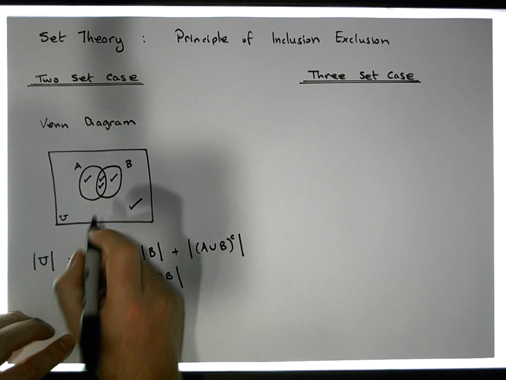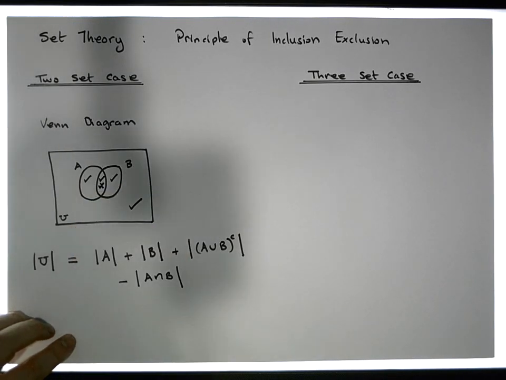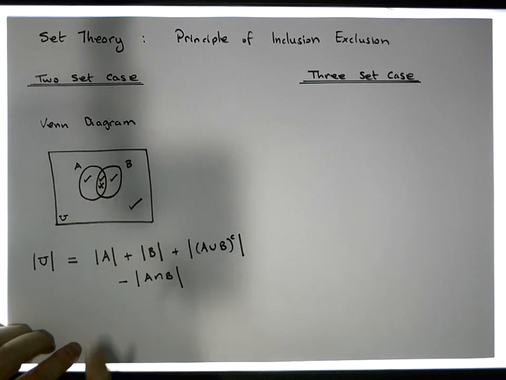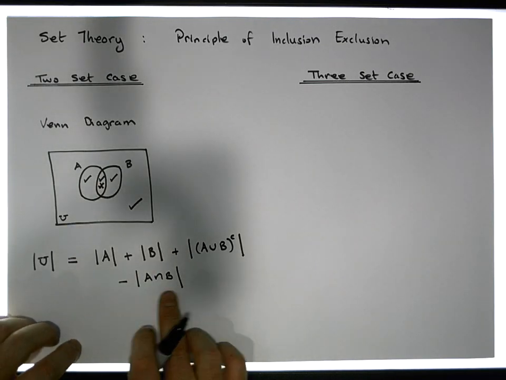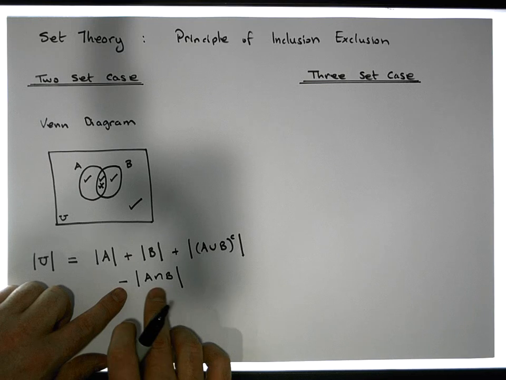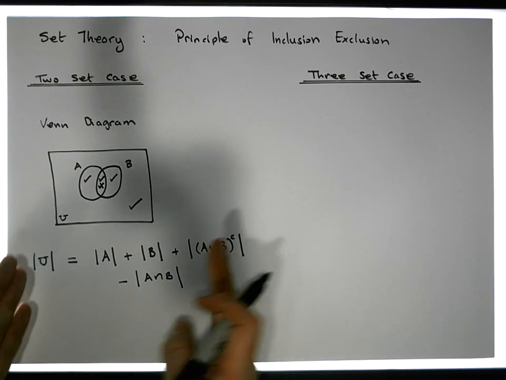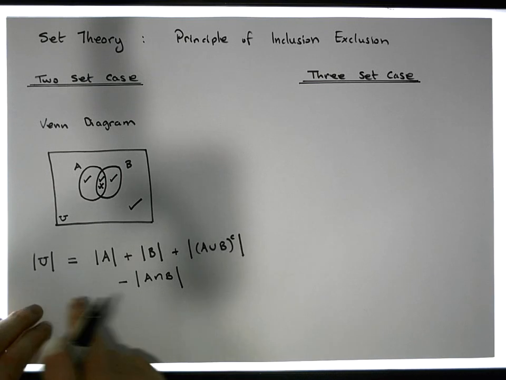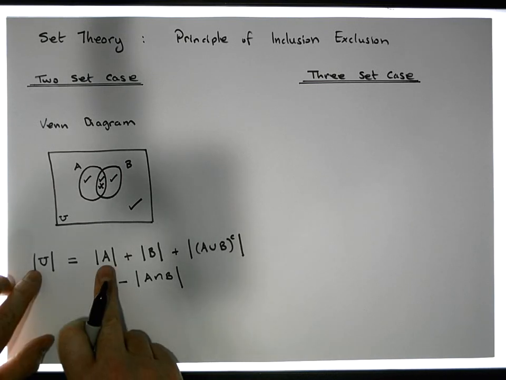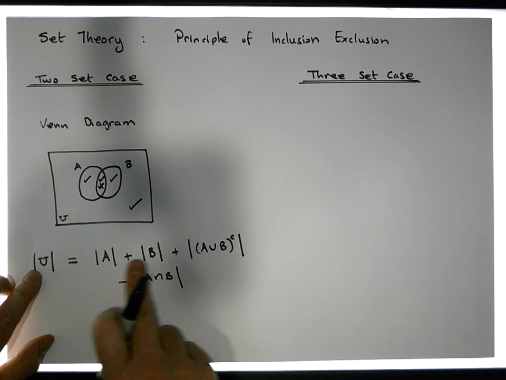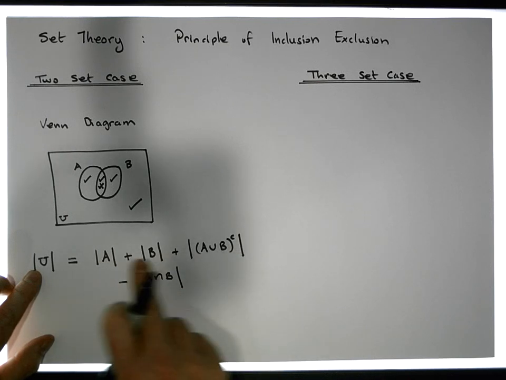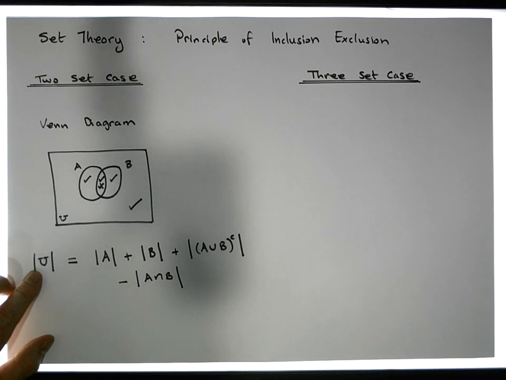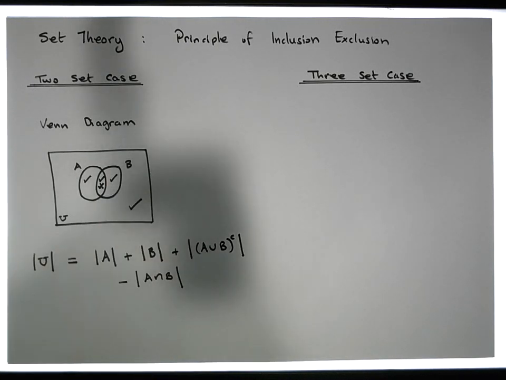If I take it away, I'm going to put a cross here to indicate I haven't counted it, because I'm taking away one of them, one of the totality of what's inside A intersection B, or I'm taking away the cardinality of A intersection B. And this particular expression here is what's known as the principle of inclusion exclusion. You can see when we count the size of the universe, we're including with the pluses. These are all positive values. We're including these particular cardinalities, and we're excluding this cardinality here.